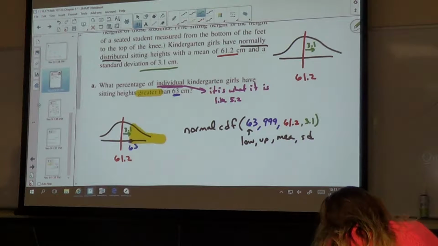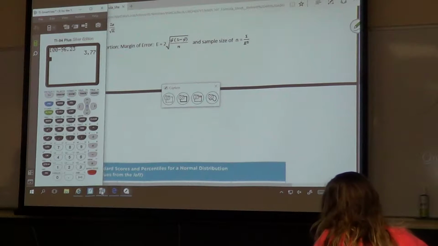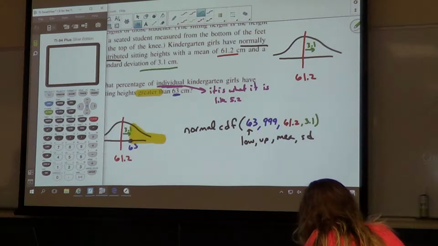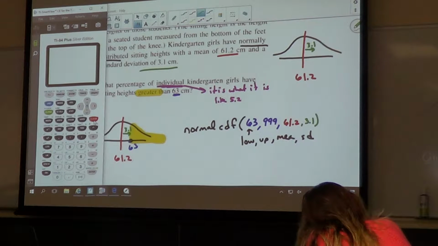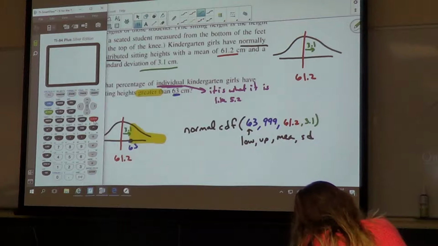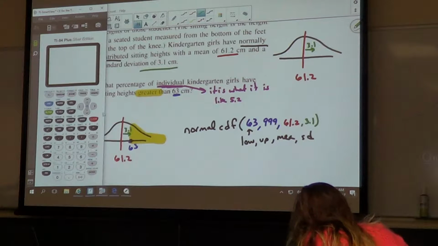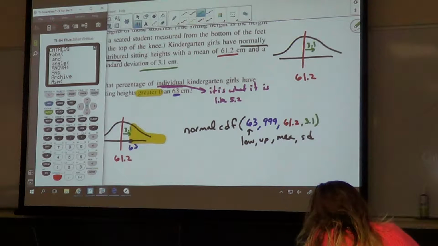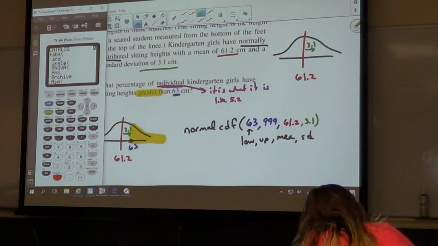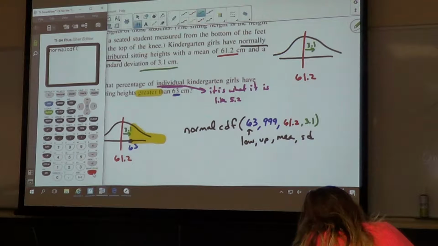This is just like we did in 5.2. So I'm going to go to my calculator and hit second, bars. And when you get on your exam and you're wondering, do I hit bars? Do I hit second bars? Remember the catalog lists everything alphabetically. So if you forgot where to go, you can go second catalog, second zero, and you know it's normal something. You can scroll down to the N's, and there it is, normal CDF. So you can get to it through the catalog as well.